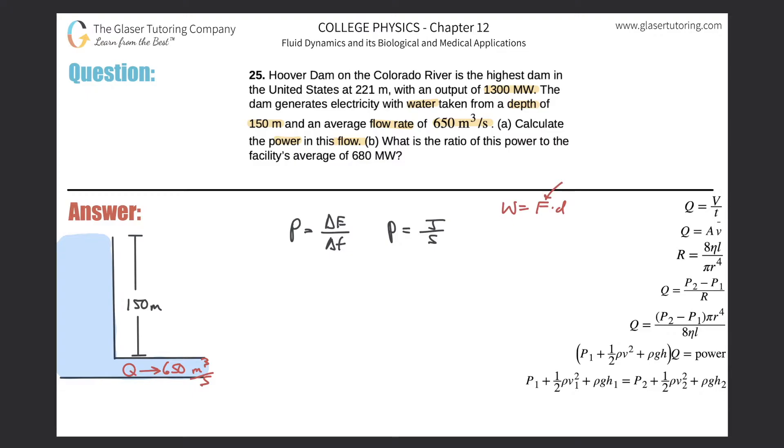And then we might say, well, what is a force? Force is just mass times acceleration. It's a Newton, but I'm trying to get it down into standard units. So the work or energy would be equal to mass times acceleration. This is kilogram times meter per second squared, multiplied by a distance value, which is m. So if you notice here, the work or energy will be kilogram meter squared per second squared. In other words, this is what a joule is. You could have also found it from what might have been easier, like in your potential energy formula, mass times gravity times height. You would have come to the same conclusion.